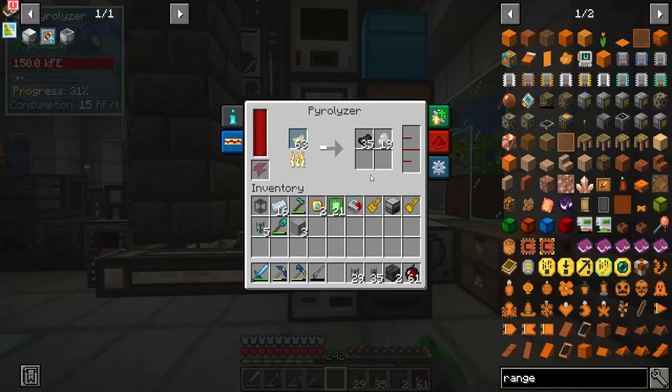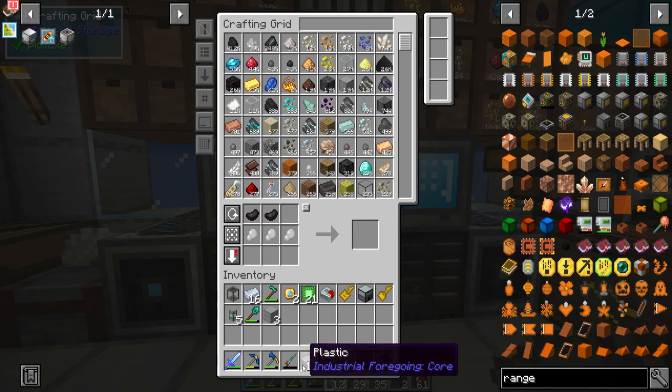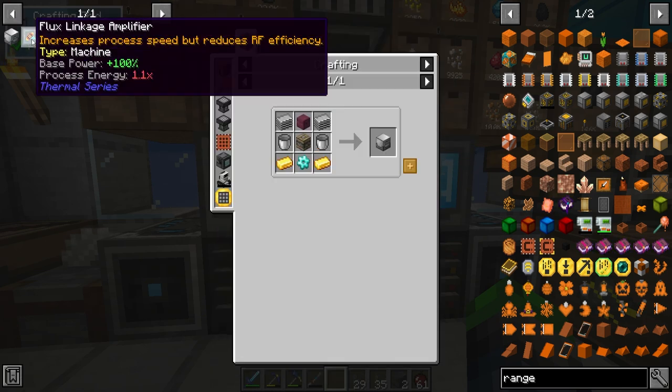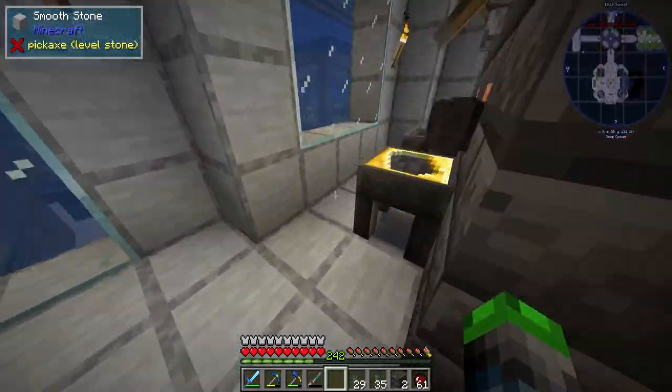This is going to require some more of these, which we can make a lot more of the plastic here. So we're going to make those. We made 12 of them. Cool. So yeah, we're going to need another pity machine boy here. And then, oh, we're out of iron again. Good thing is we have iron processing up over here.